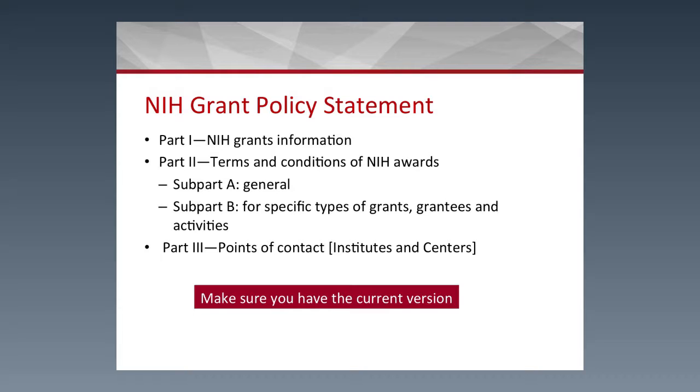The last part, the third part, gives you various points of contact within the NIH. The most important thing to remember as far as the NIH grant policy statement is concerned is that this document is updated on an annual basis. So you have to be sure that whenever you're consulting or seeking guidance from this document, you're doing it from the updated, most current version.